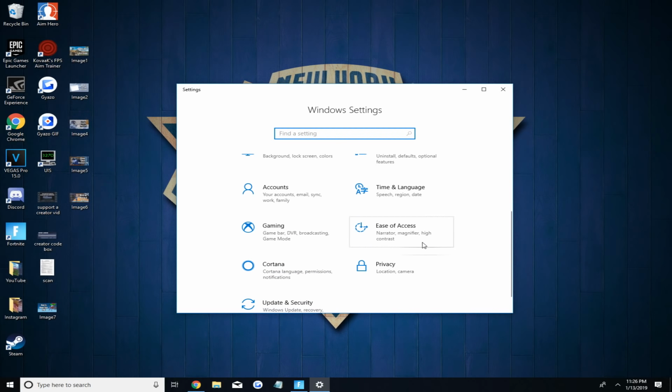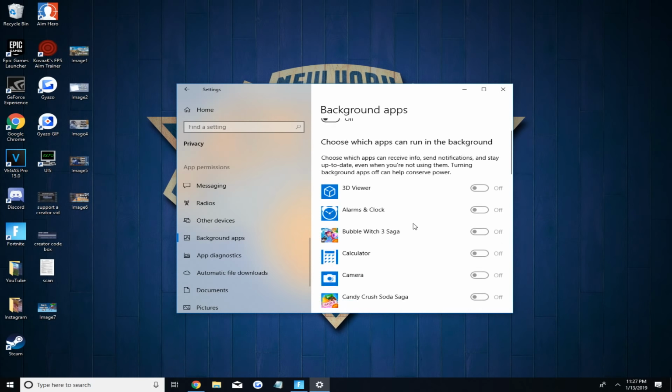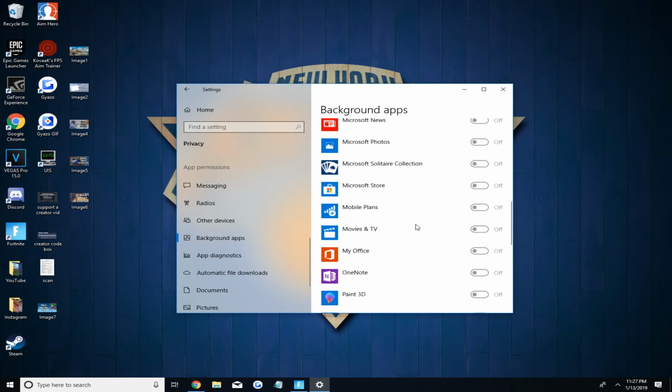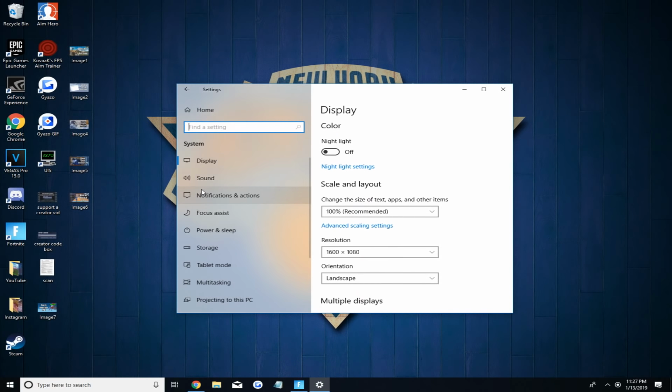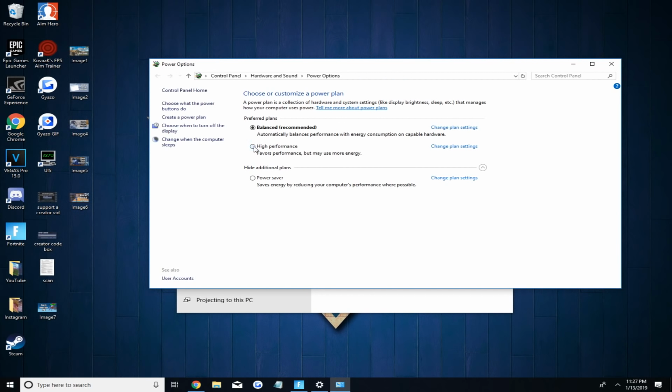After that, stay within your settings and go to the privacy and then down to background apps and click the options off so no apps will run in the background. Then go to your power settings and click on additional power settings. By default it should be on balanced, but you'll want to use the high performance option. If you can't find it, it's probably under the hide additional plan, so just click there and there should be a little drop down and you'll probably see it.